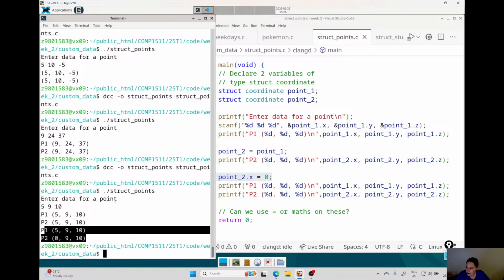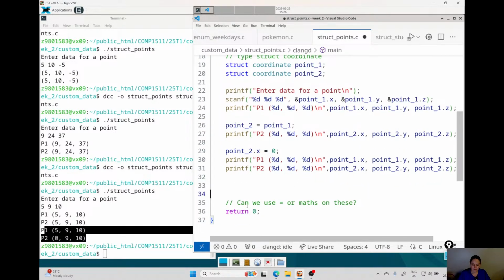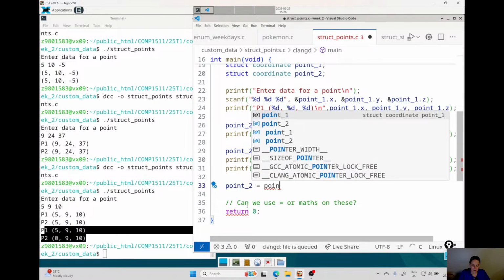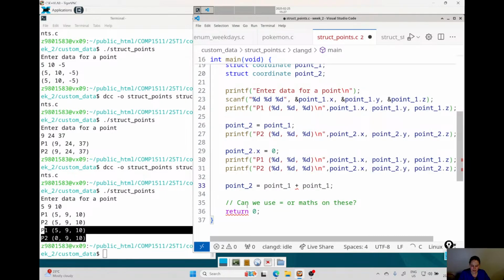Any questions about this? Does this kind of make sense? First of all, why we would do this? Any confusion? The other thing is, can we just start doing maths on it? So can I just say point 2 equals, I don't know, point 1 plus point 1 or something like this?